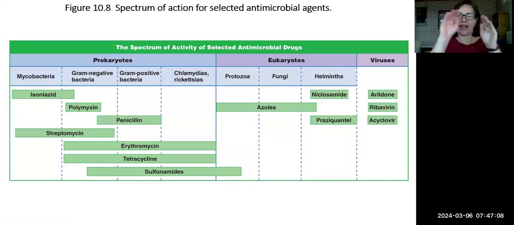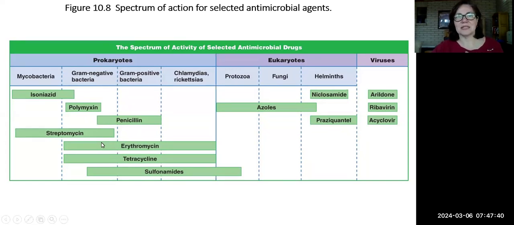Remember, the gram-negative has the outer membrane, then a little cell wall, peptidoglycan, and then their regular plasma membrane. So if this molecule is small enough to slip through the pores of that outer membrane, then it might have an impact on some of the gram-negative bacteria. Okay, polymyxins, we said those impact the cell membrane of these gram-negative bacteria. And then you've got some broader spectrum antibiotics like the erythromycins.